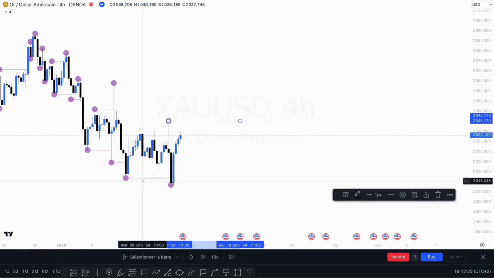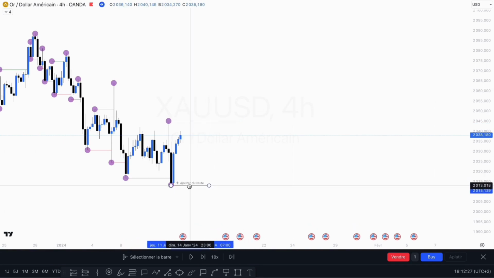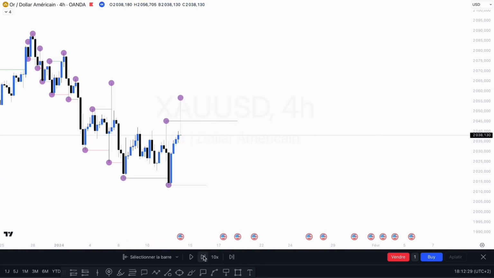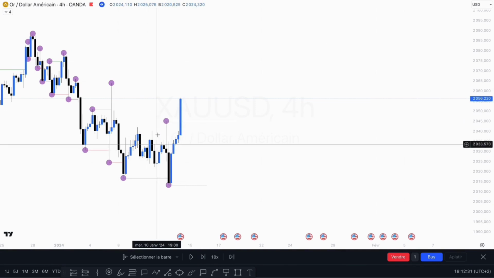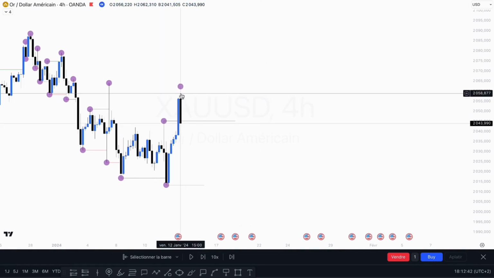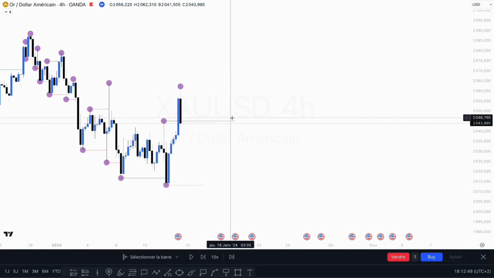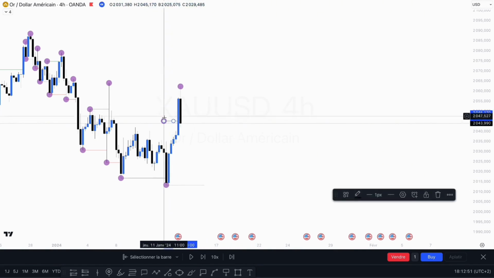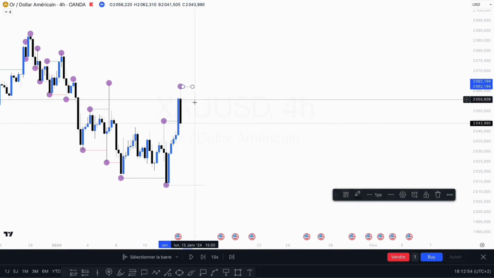We look again at our highest and again at our lowest, and we will see the case of a liquidity grab. I believe we have a liquidity grab, so there you go, perfect. You see that it's the same principle. We don't change anything here. We can see that we've broken upwards. Okay, very well. We will wait for the first bearish candle to be able to draw our high. Our first bearish candle is therefore established right here. Our low does not change because it is simply this low that was responsible for the break of the high. And we will be able to look once again between these two levels to see which one gets broken first.